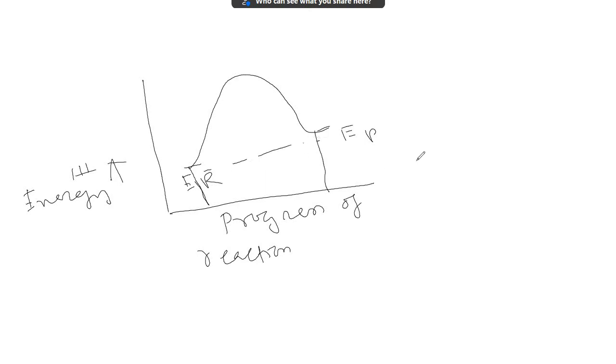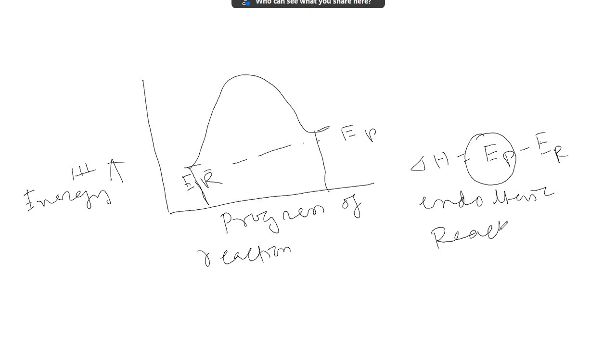The energy of the product is more than that of the reactant. So there is a term called del H. Del H is equal to EP minus ER in thermodynamic terms. As the energy of the product is more than that of the reactant, when the reactant is converted to product, the system absorbs energy from the surroundings. It's an example of an endothermic reaction. In this case, this part is called EX. This is called threshold energy.